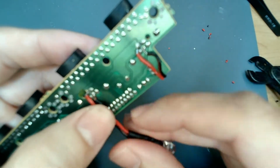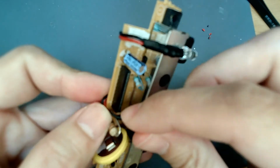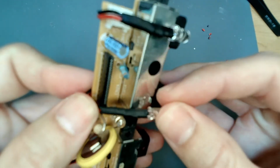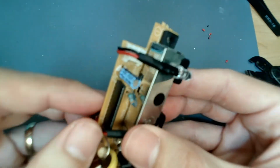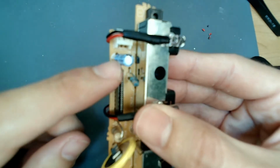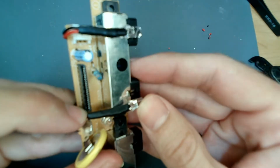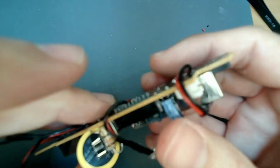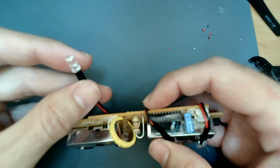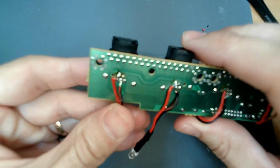So the thing about this is that once you kind of do it, and if I wasn't doing this impromptu, I would have checked what it connects to, because this other one is where the ribbon cable goes. The ribbon cable is going to sit right there. So that one will be a little bit tricky when we get it over there, so I might have used a little bit longer of a lead on that one. So flip this one, flip this one.